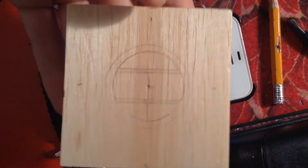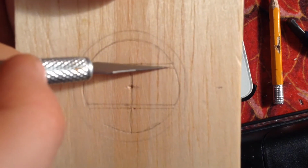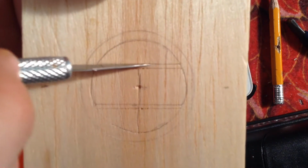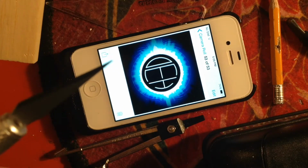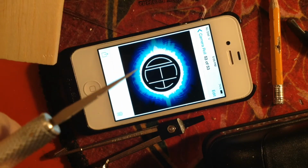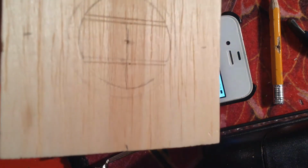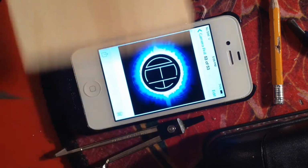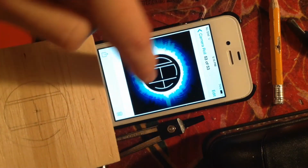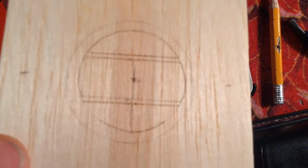So I marked down the letters for it, and I also slightly indented it with the X-Acto knife. I changed the blade so it has a really fine tip, so it can get out there without creating any, I forget what it's called, but anyway, just to keep it nice and clean. At this point you may or may not be able to tell the similarities between the two.